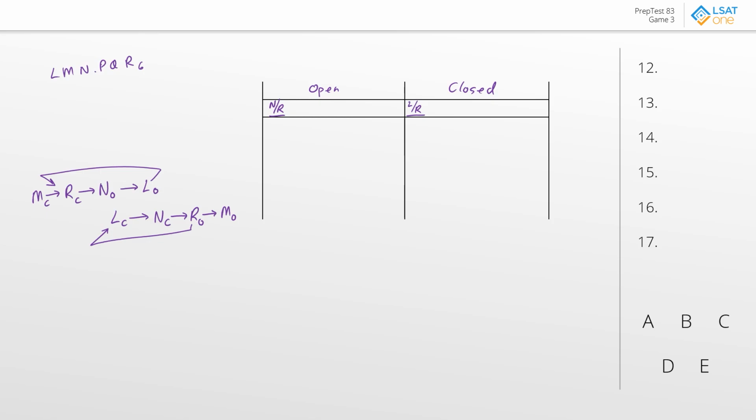Actually, I guess that isn't really true in this particular game, because in this scenario, if one of them closes, if L closes, it actually does push the other guy to open. So it actually does end up being true that they cannot both stay closed either. That said, though, we wouldn't be able to put a unique placeholder on the open side, just because we already have an R in play here.